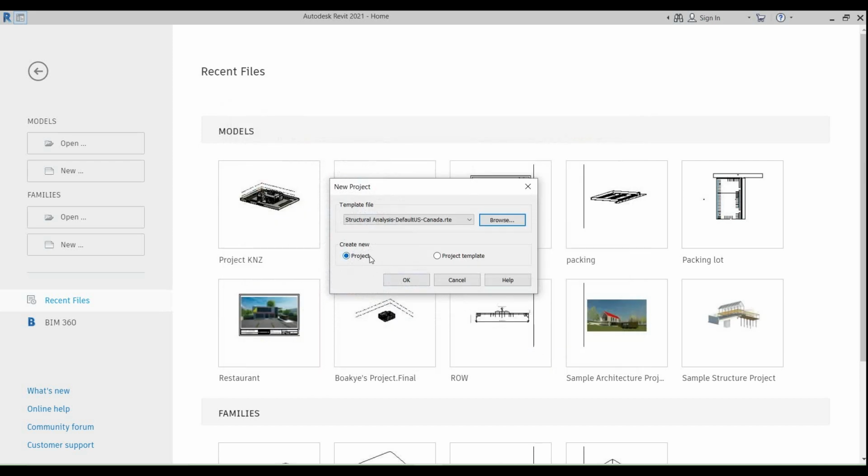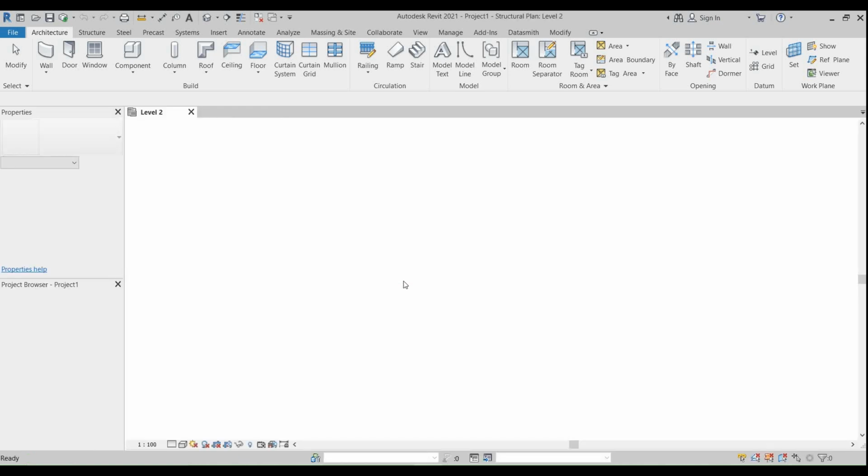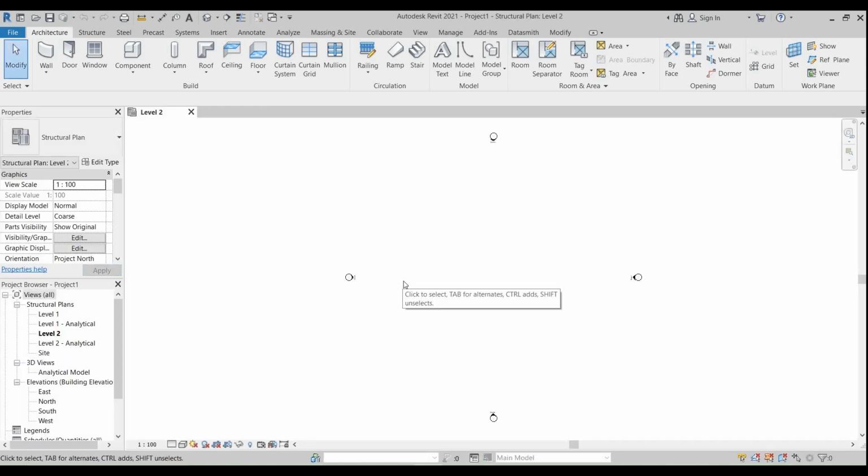Which project, check, everything check here. Okay. I hope you remember exactly where you have your architectural model. So the first thing you do when you open, you have your GUI, your interface very nicely. You have your datums, everything showing. You can see your level 1, level 2, and have an analytical here. Yeah, so you can see all that.